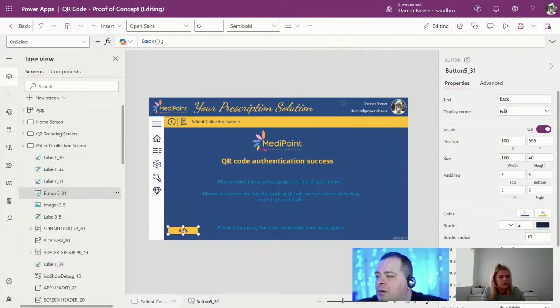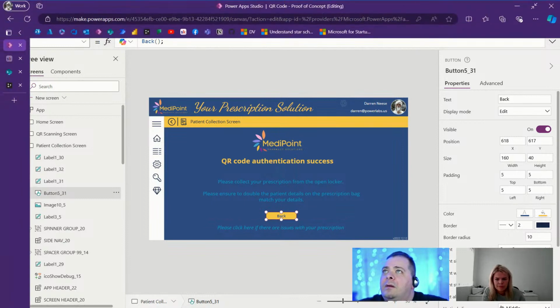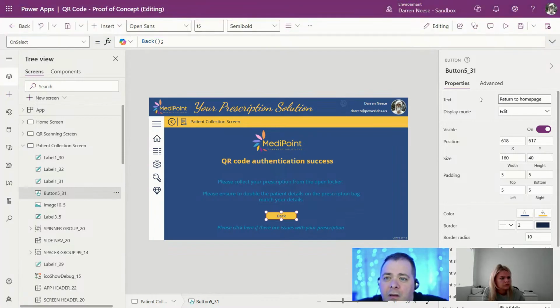And then we'll have a button here in the middle that says return to home page. And let's make this a bit wider.